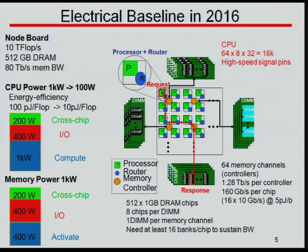We are also stuck with, as I mentioned, the signaling density that's required to supply these 10 teraflops. But another thing that hasn't been mentioned in the context of the board itself, or that embedded system or a blade in a rack, is that the memory subsystem burns an equivalent amount of power. Now, for 10 teraflops performance, we see that this is roughly balanced.